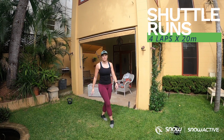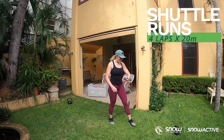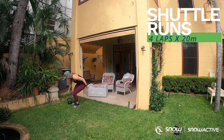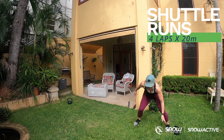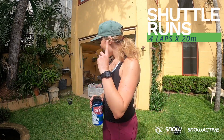If you want to make this more challenging, you can move just laterally. You can go forwards and backwards. Maybe this one I'll go laterally. All right. Now, if you want to do more, take 2 minutes rest and repeat that whole bad boy again. Otherwise, grab a drink and we're going to come through and do a little bit of cool down.